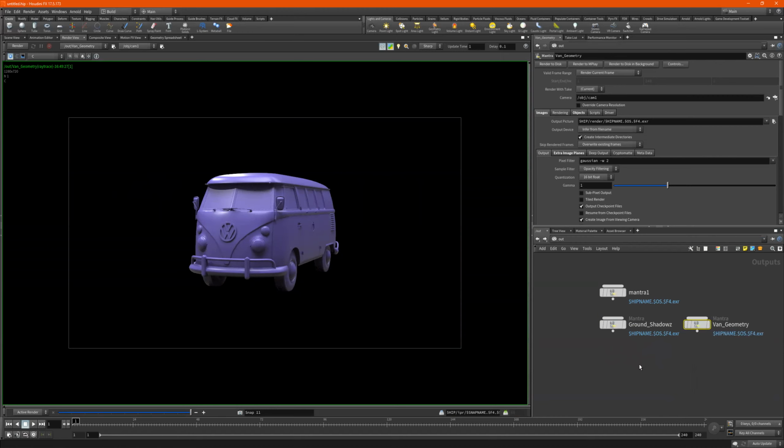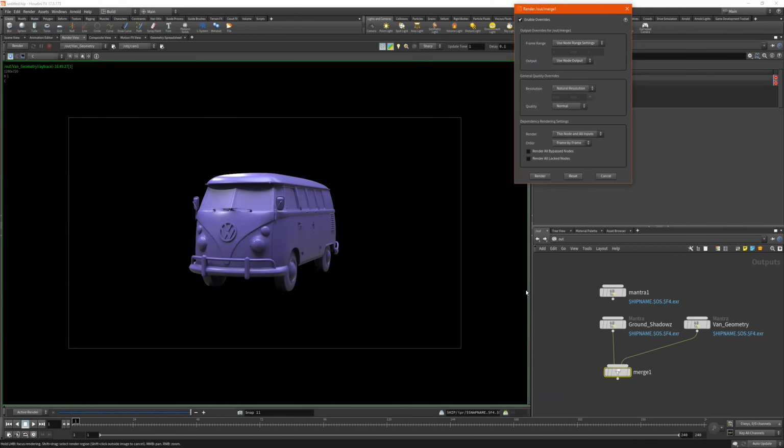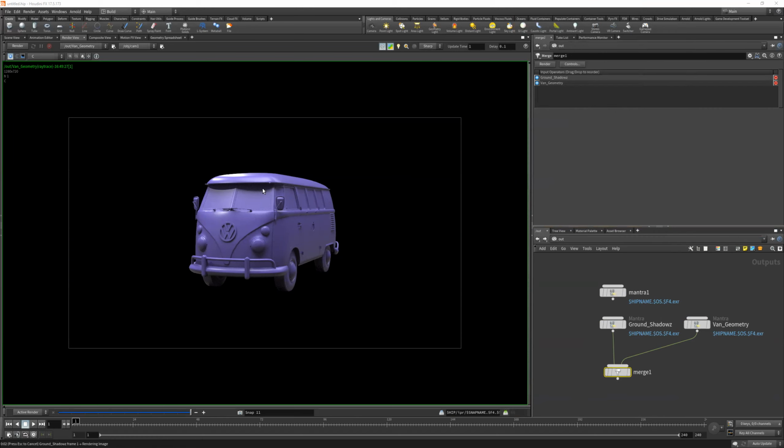And now all we have to do is render it. So we right click, we type in merge. Now you can render a node just by clicking on it and clicking render, and it'll do this one. And then you click on the other one, it'll do that one. But if I make a merge right here, and I select both of these and connect them, and then I go over here to controls and click frame by frame, we'll do this frame and then that frame, then this frame, then that frame. Or you can do node by node, which will do 1 through 10, then 1 through 5, and it'll do it like that. So we'll click on render, and this will show us the progress, and we'll see what happens when it's done.